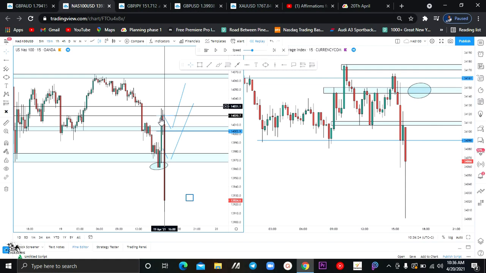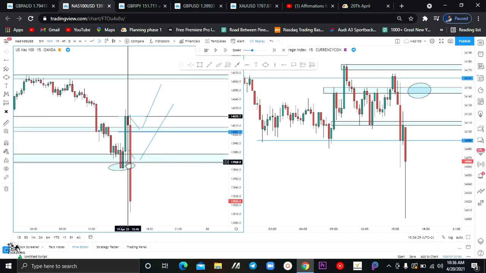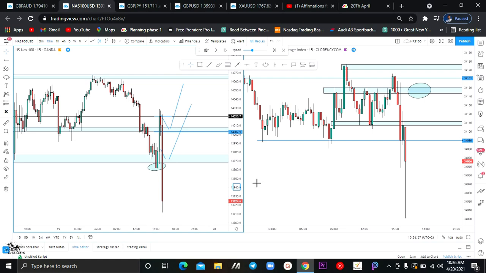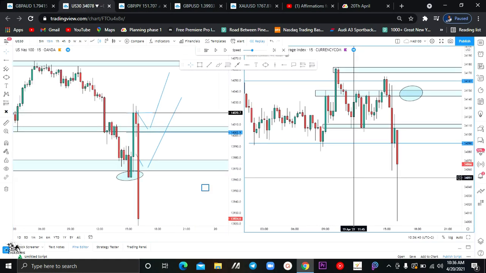We pushed all the way to the upside. If you didn't secure a profit, then you could have given back this profit. But because you're always in and out of the trade, you enter here at the retest, then you close your trades maybe somewhere here, and then you are out of the trade. So this is what actually happened, guys, on US30 and on Nasdaq, as you can see.